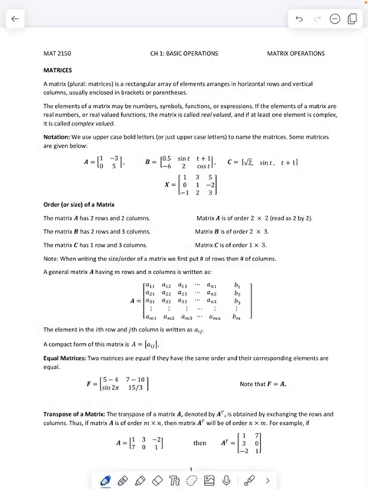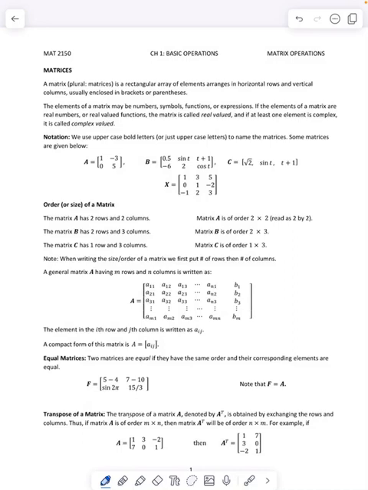We now start the matrix operations book, and we will do a few chapters here and then go back to the differential equation book. So the first chapter in this book is about matrices. What are matrices? What are the operations we can do with matrices, and how will these help us solve problems in differential equations?